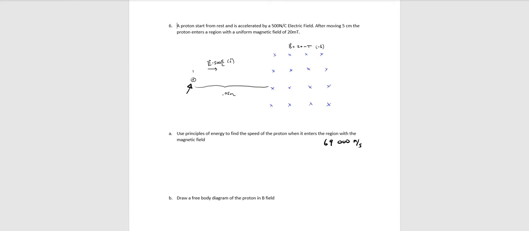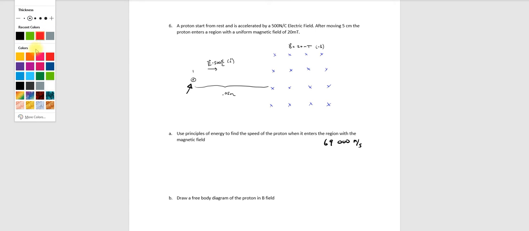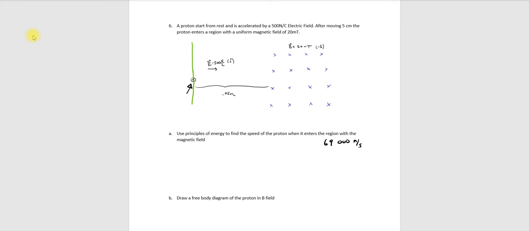Here's another way. If we were to draw the equipotentials, I'm going to draw them in green. Remember, equipotentials always make a right angle to the field. So there's an equipotential, and there's another one over here, right before it enters the magnetic field, if you will. And let's call this one potential 1 and this one potential 2. Now remember, with potentials, you can define a datum. So if you think about gravity, what would be a logical place to put a datum? I personally would call this one a potential of 0. So if you do that, your PE2 would be 0.